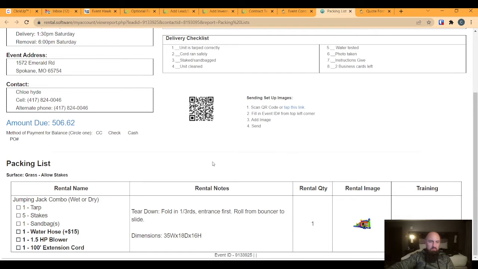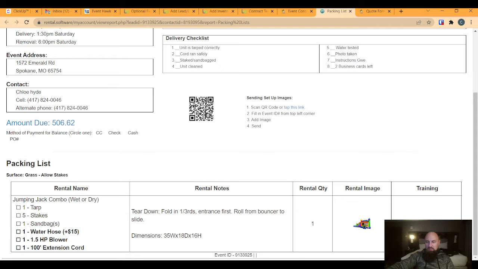Anyway, optional fields. That's not really an optional field. That's just an extra thing. My optional fields, I have my rental notes. I use my rental notes here to tell my guys how to roll up something. Just something real brief. Nothing too strenuous, because hopefully they have a good idea before they get to this part. But that's just like, oh yeah, that's how it goes or something. They always like to know what the size is before getting to a job, so I put that in there. I have my rental image. That's not an optional field, that's just a template variable.